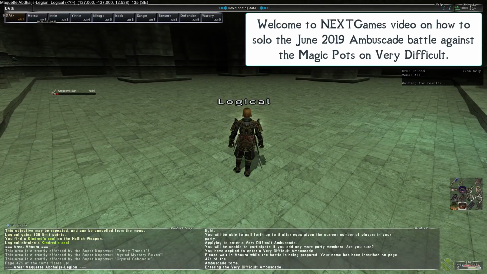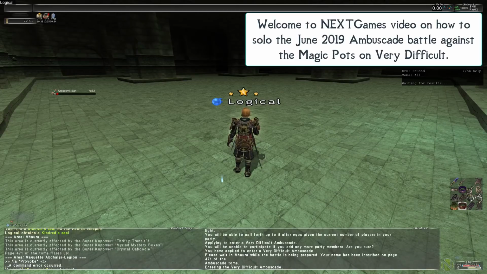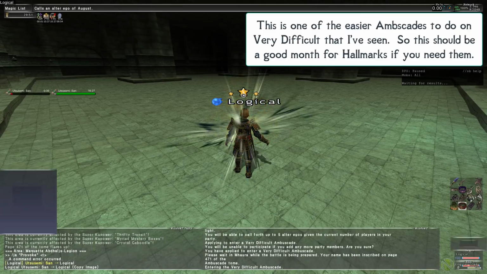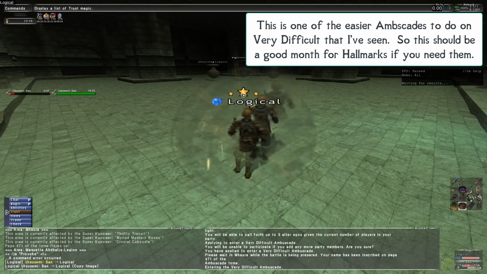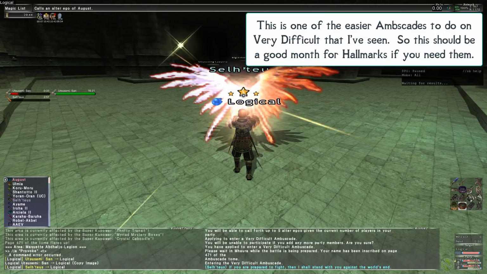Welcome to NEXTGames video on how to solo the June 2019 Ambuscade battle against the Magic Pots on Very Difficult. This is one of the easier Ambuscades to do on Very Difficult that I have seen, so this should be a good month for Hallmarks if you need them.